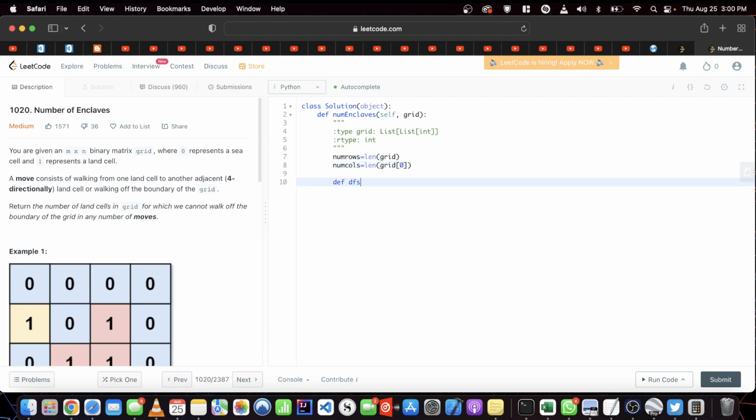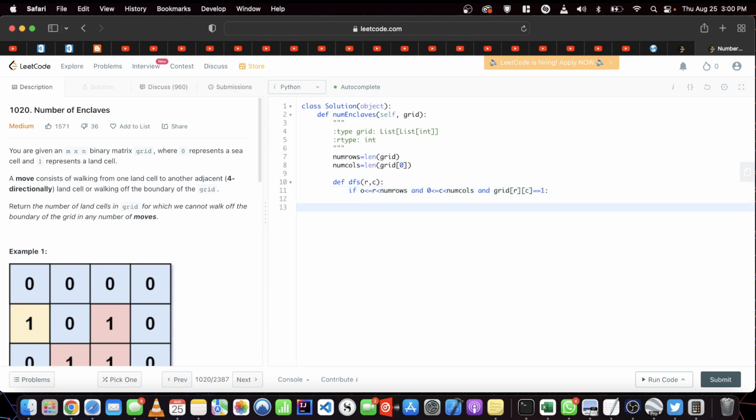Then we have our helper function dfs, which takes a row and a column. And then here we check if 0 is less than or equal to row, in other words, if the row is between 0 and num rows, and the column is between 0 and num cols, and grid at this cell is equal to 1, because we want to get the land cells.